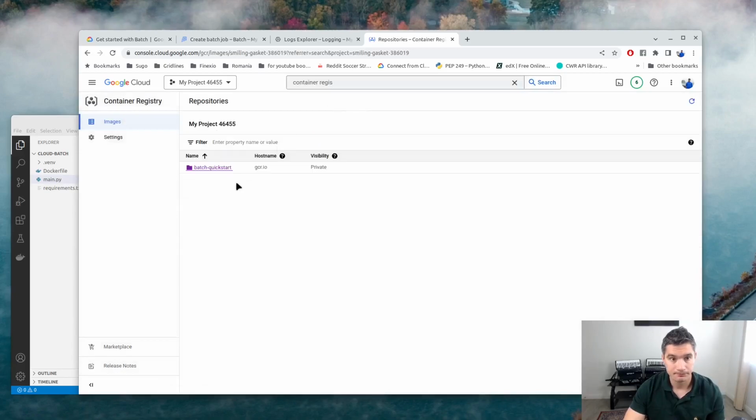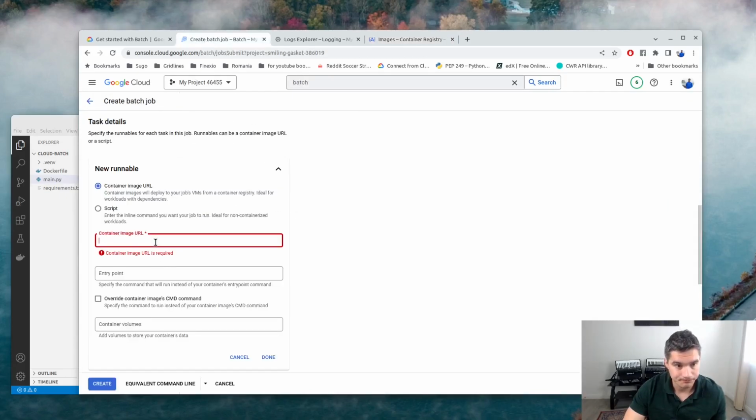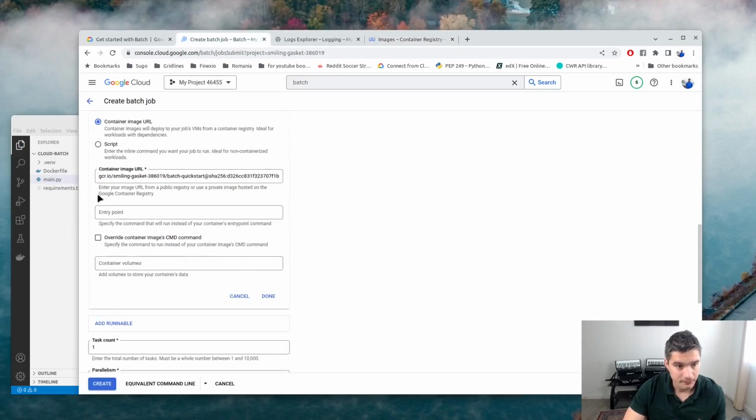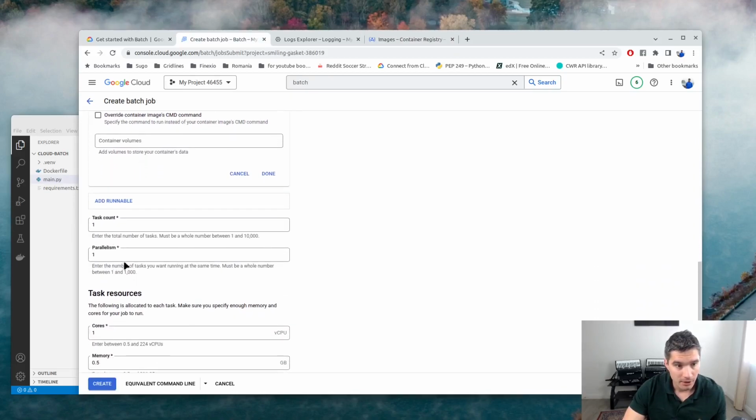We need to copy that image like that. Entry point, we leave it default, and in here we can select how many tasks we want to run. Actually, let's try to run 2 tasks in parallel.